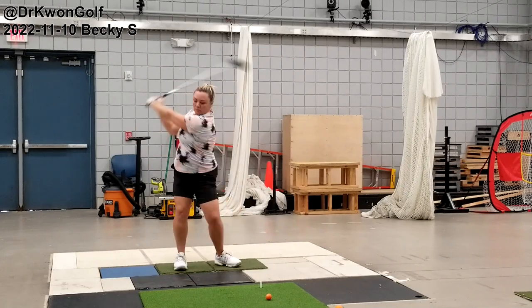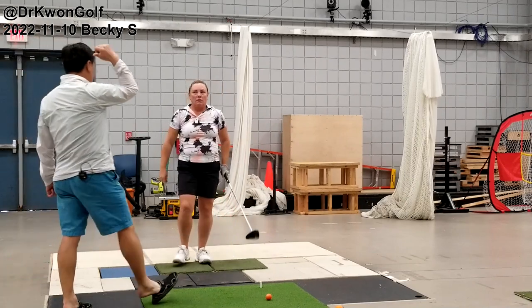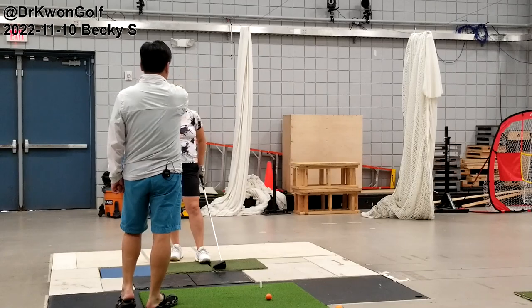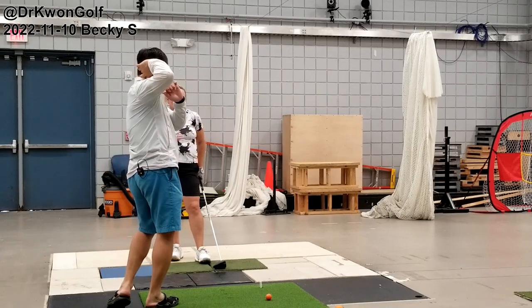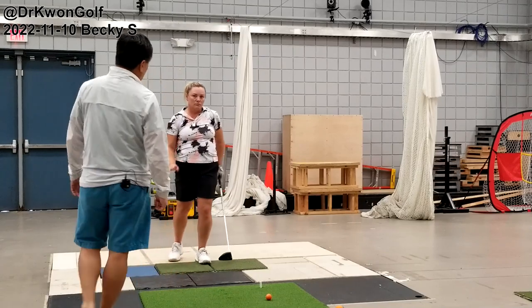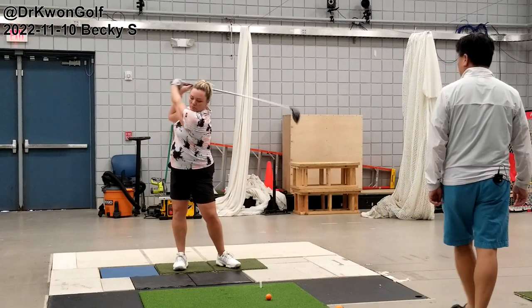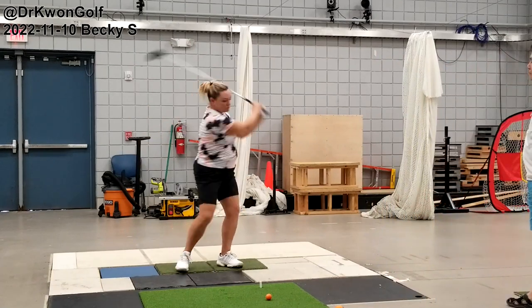As you repeat this again and again, relax your arms a little bit, your wrists a little bit, and feel the motion of the club. Let the club go all the way. Don't fight here. Let the club go all the way and then swing. Let it go and then swing. So easy in your wrists and your arms a little bit. Feel the motion of the club.